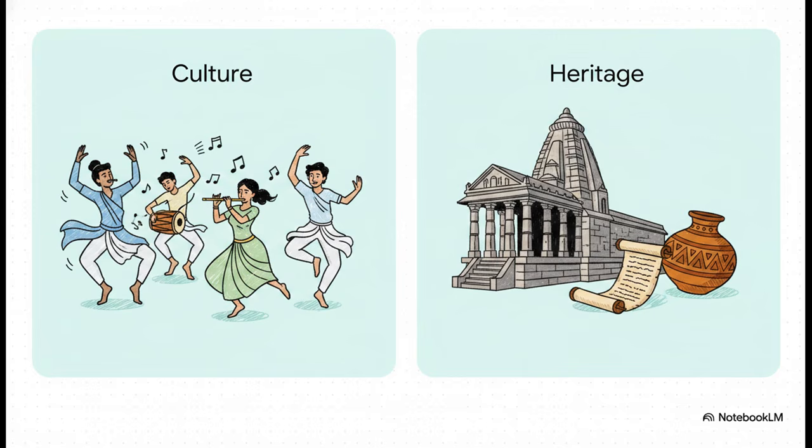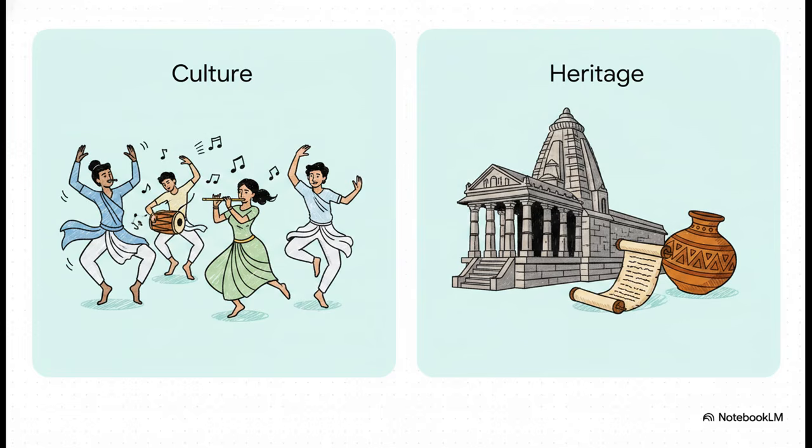Okay, this first concept has an incredibly high probability of appearing on the final exam. Failing to accurately differentiate these two foundational concepts is exactly where average students immediately start losing marks. Students commonly mess this up because they treat these words like they're synonyms, while they're not. Culture is a living, dynamic process. It's literally how a society lives and thinks right now. Heritage, on the other hand, is the inherited legacy.